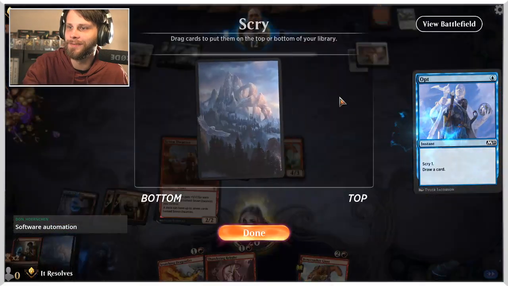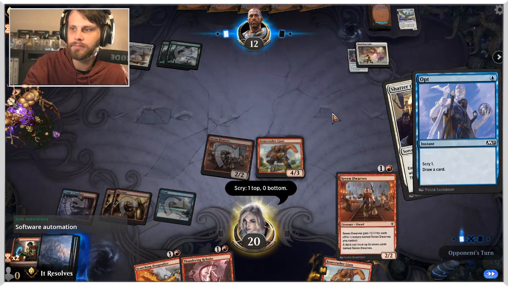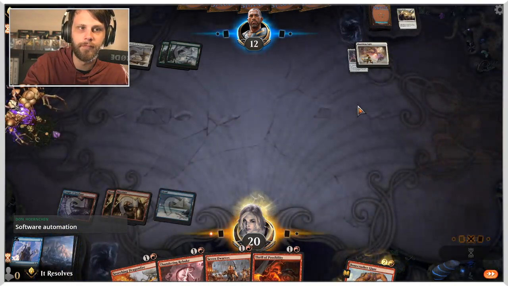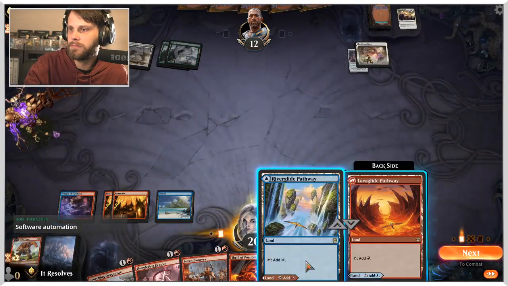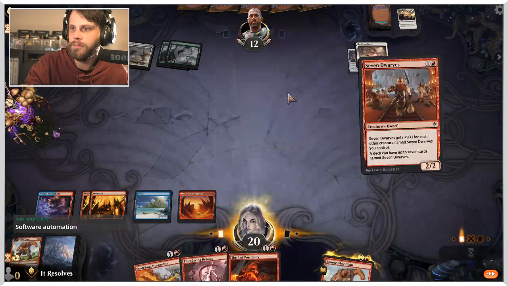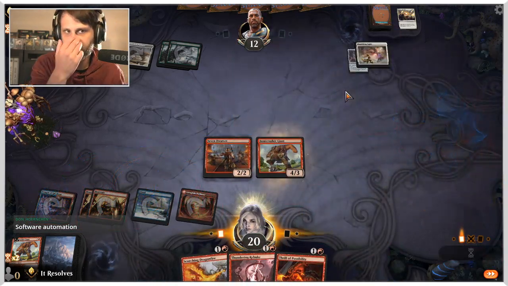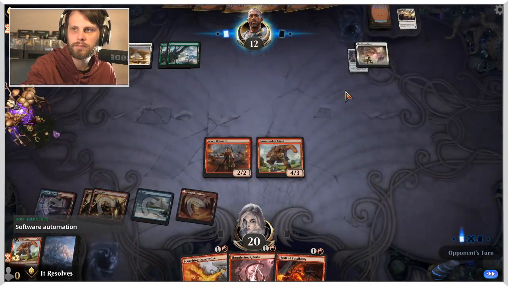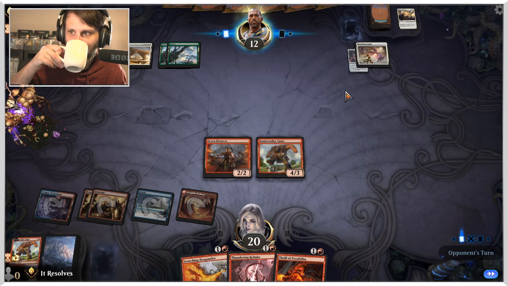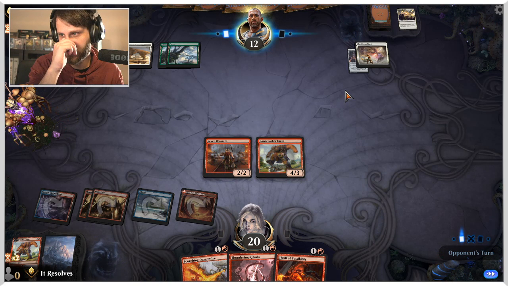Let's go ahead and draw. Yeah, I'll keep that. Then we get to draw again. Fine by me. We'll go red side. Seven Dwarves, and we'll throw this out there. We'll see if they have another shatter. It's a relatively unexciting game, I'm not gonna lie, but that's fine.